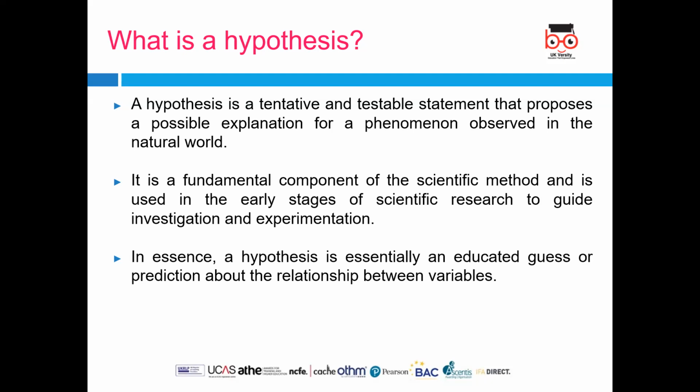It is also a fundamental concept of the scientific method and is used in early stages of scientific research to guide investigation and experimentation. So why is this component used? Because in scientific studies, there is very little knowledge. So a hypothesis is developed, which is then tested across the different sample groups to arrive at a result.